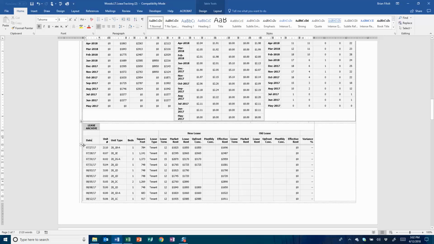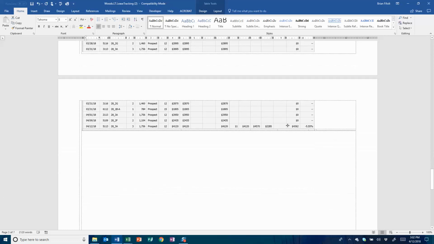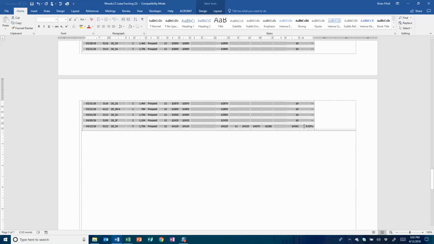So you want to go into this first cell and you want to come over to the left-hand side until you see this black arrow. Once you see that, go ahead and click your left mouse key. And now scroll all the way down to the bottom and hit your shift key and click in the last cell. That will automatically highlight all of the information without all of the formatting that can lock up your commission workbook. Now we want to go ahead and right click and copy that information.